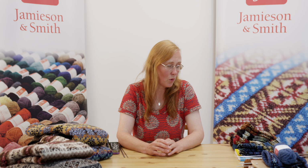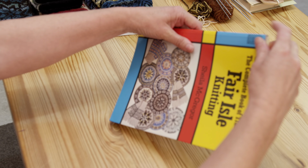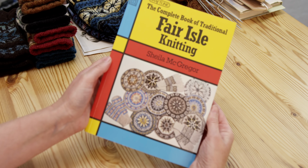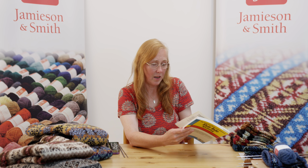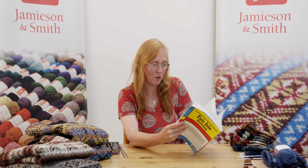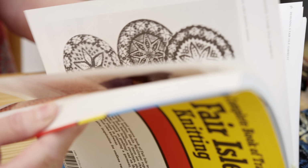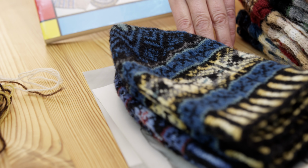You can find out more about the origins of Fair Isle knitting in Sheila McGregor's lovely book, which I have a copy of here, Traditional Fair Isle Knitting, published in 1981. It has a lot of history and information in the front of the book, and then quite a lot of patterns dotted out in the back. So it's a good resource book.